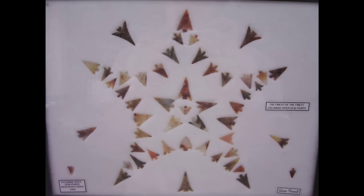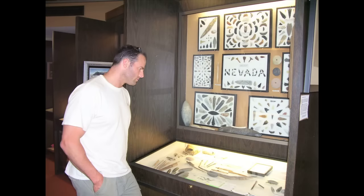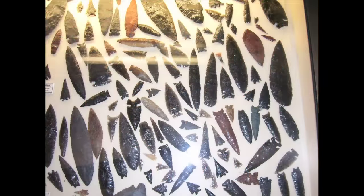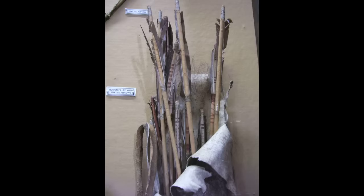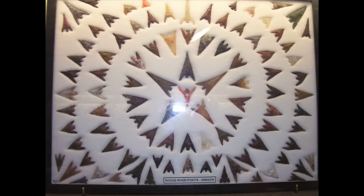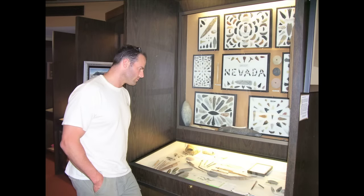I've been in museums across the country and this is one of the best, if not the best museum I have ever seen. There are over 100,000 artifacts on display showcasing prehistoric and very rare organic artifacts from the Great Basin — thousands of arrowheads, numerous bows and arrows, as well as very rare artifacts like bone fish hooks. If you have any interest in Native American artifacts, you owe it to yourself to visit the Favell Museum. Bring your camera and give yourself several hours — I promise you will not be disappointed.